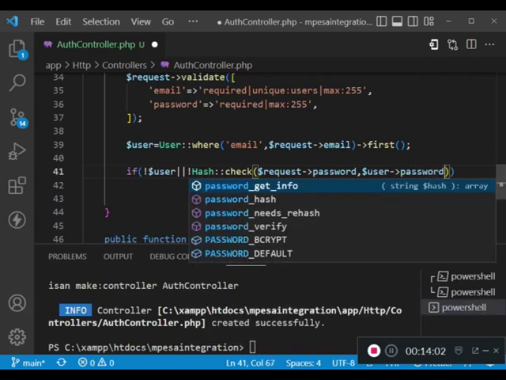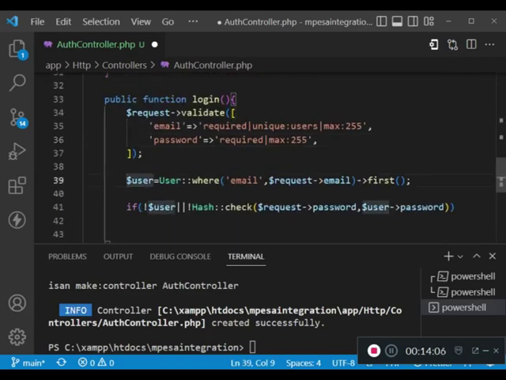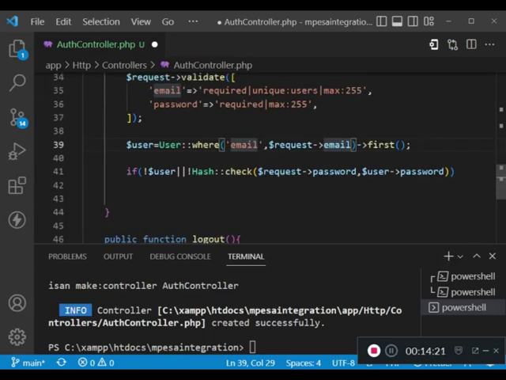And the user password is the password that we are getting here. So when we work on this function here, it's getting us the user whose email matches this one. So we are checking if the password for this email is the same as what the user has typed in the request that they are making.